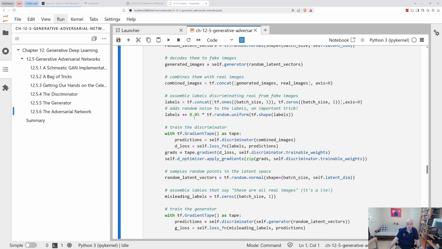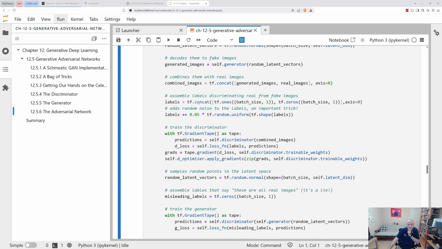And notice we're adding some noise to the labels here before we pass them into the discriminator for the first time. A little bit different than what I was thinking or said previously. So you'll end up with labels that are not exactly 0 or 1. In fact, they could be a little bit lower than 0 or a little bit greater than 1. Another thing, I have to think about this.